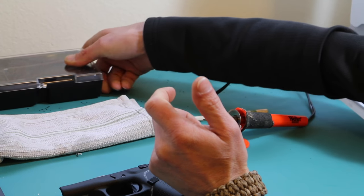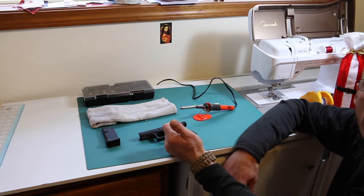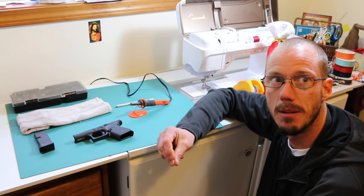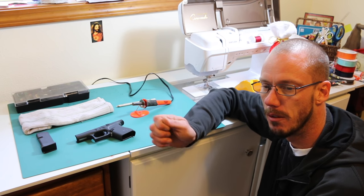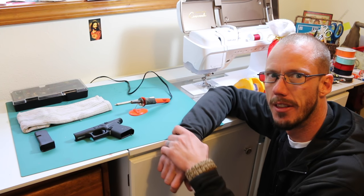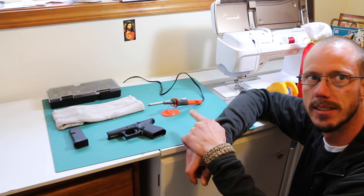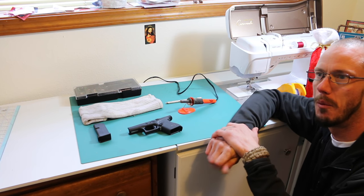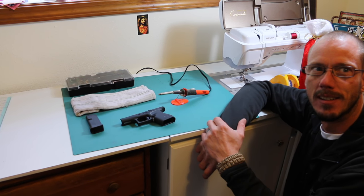I played around with a bunch of scrap AR grips, Magpul mags, and various composites and plastics — each one acts a little bit different. Some take a little more pressure to get the tip to break the surface and then the plastic melts really quick; others just need steady pressure. You can hold the tip in the plastic a little bit, get that piece hot, and when you pull out you get a little bit of residual plastic coming up. One good tip: I run a towel with some water on one end — sometimes you'll get some plastic that sticks to the tip of your soldering iron. Use the wet rag to get that excess plastic off and it'll help keep your holes consistent.